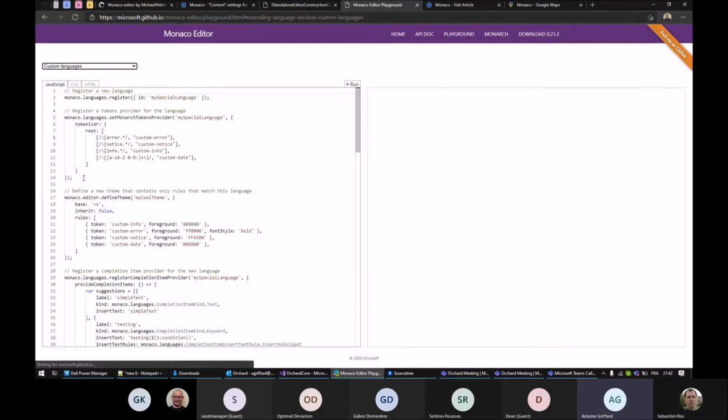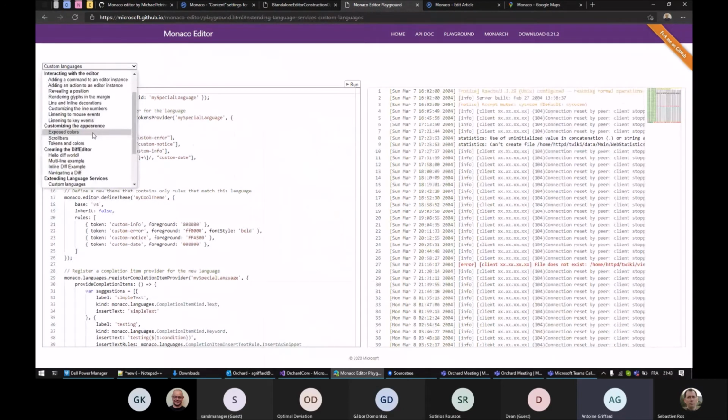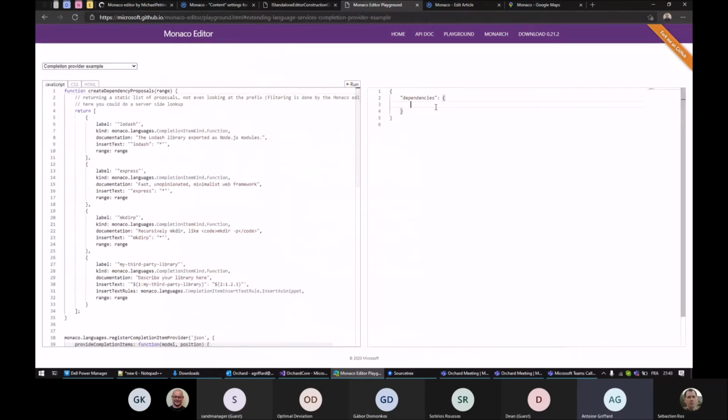But you can implement your own languages. You can add some shortcuts. You see the completion provider, Control Space, and it will suggest some. So it's doable. And maybe there is a way to do that with schemas already. So we can provide an existing schema, and the completion provider will use a JSON schema for that.